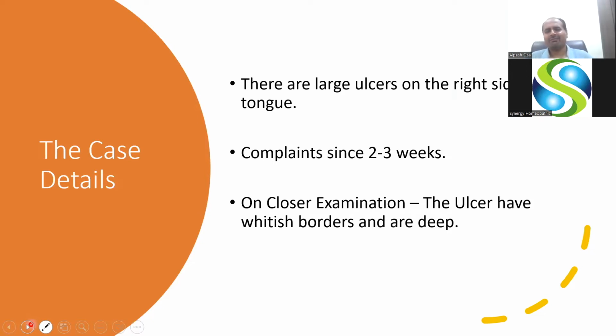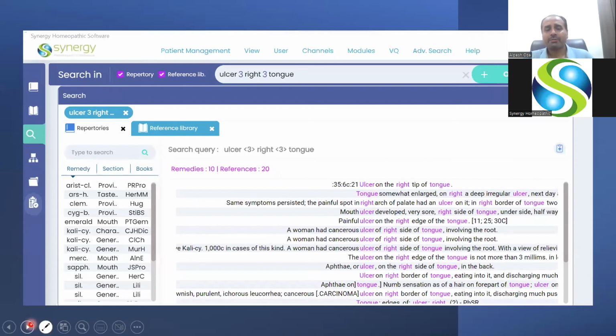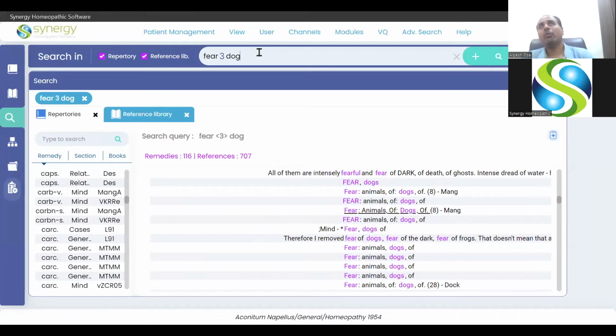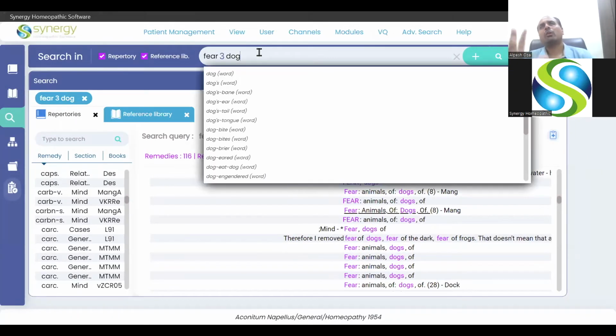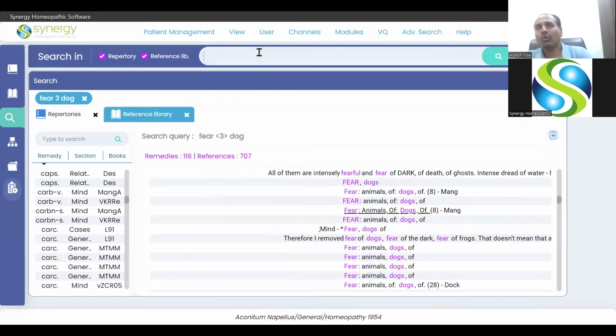There are a few things in the case, and you want to make a search. So I just head over to the search option, and I type ulcer right tongue. I already told you that there will be a few exceptions where maybe you'll be using two locations and one sensation, or two sensations and one location, something like that.